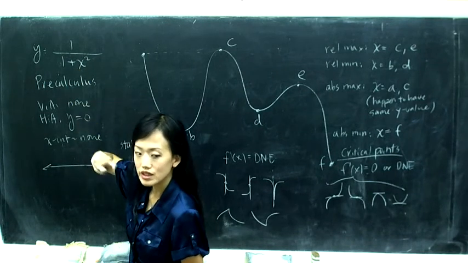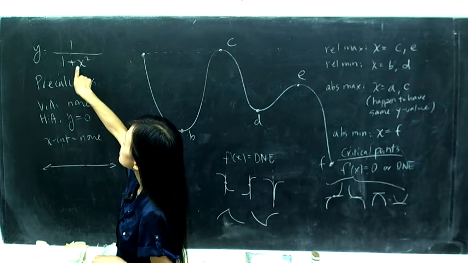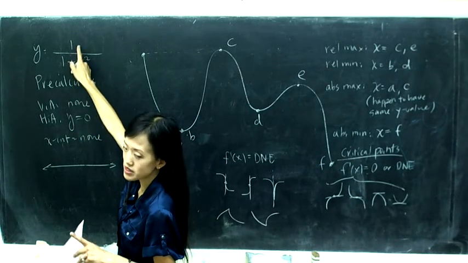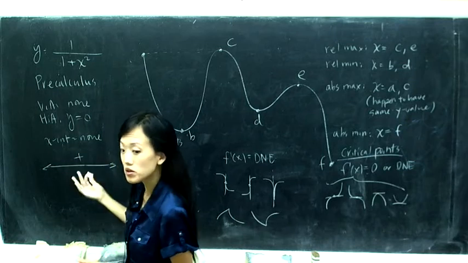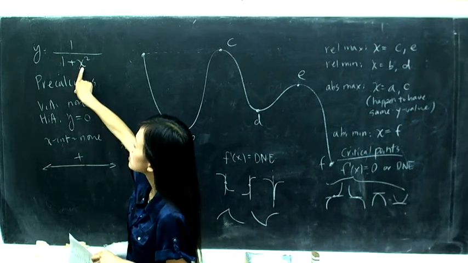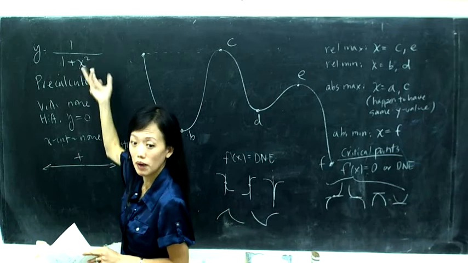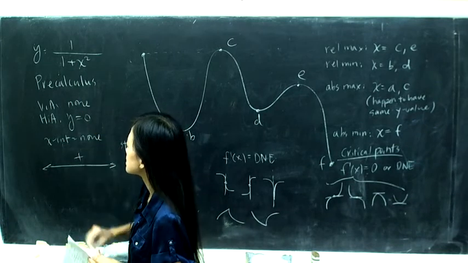So in this case, what's our leading coefficient? When you look at the leading coefficient, you can see the top is 1, positive. The bottom is positive. That means this whole number line is positive. No matter what number you substitute here, any real number makes this whole expression positive. So it's all above the x-axis is what it means.